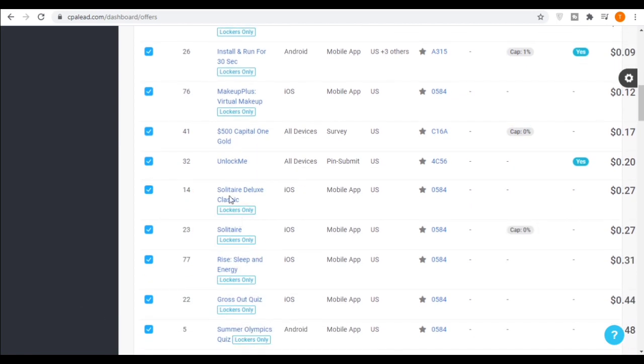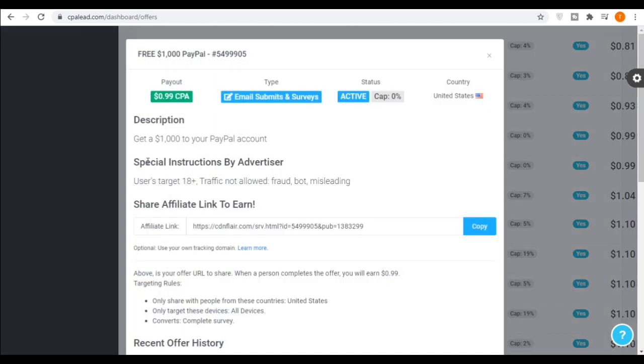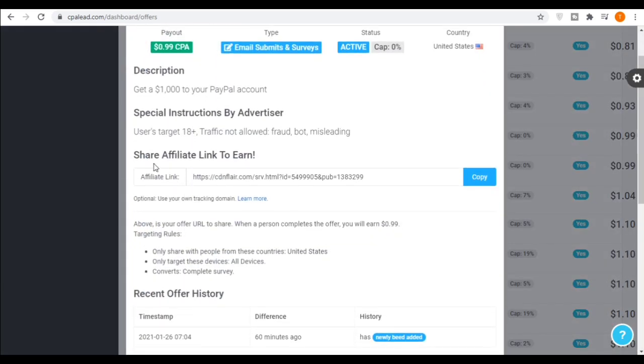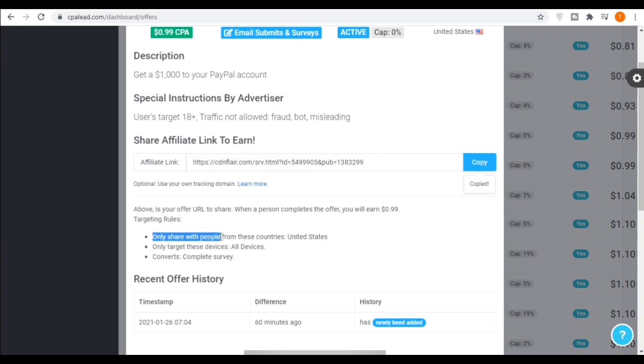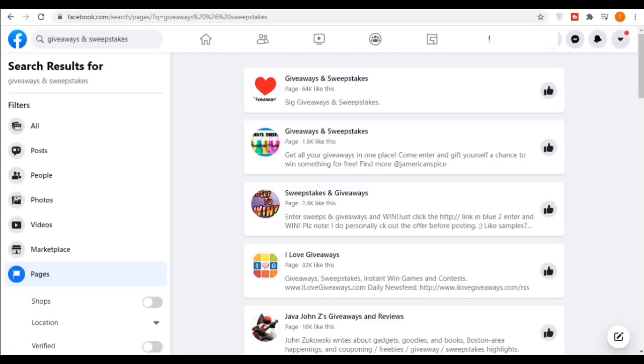Have a look, you got many offers here that pay you. If you open anything, let me show how it looks, and this is how you get it if you open any offer. And watch carefully, this is your affiliate link. If you share this and anybody clicks this link and signs up, you will get paid around $1. This is super simple and super easy. You don't need any skills to promote this link. All you need is to copy this link, guys. If someone clicks this link and signs up, CPA Lead will send him an offer, which is available in his country. But how can we get this free traffic, and how are we gonna make it simple and easy?